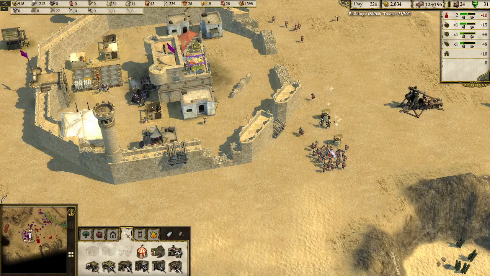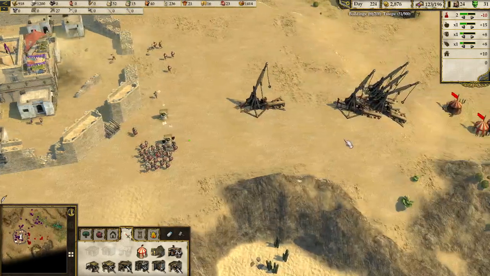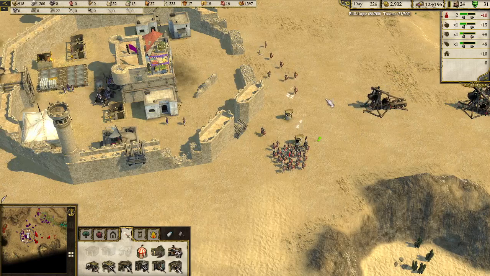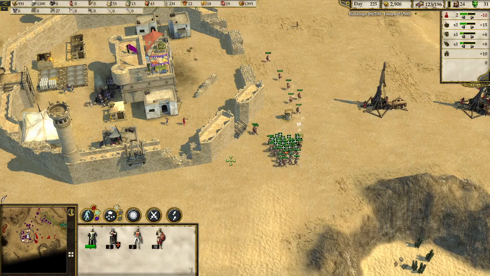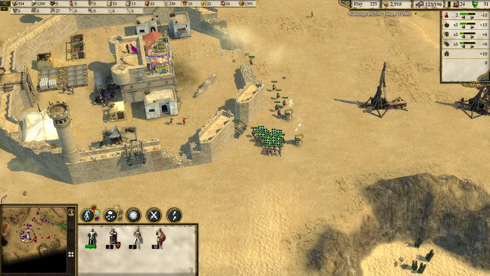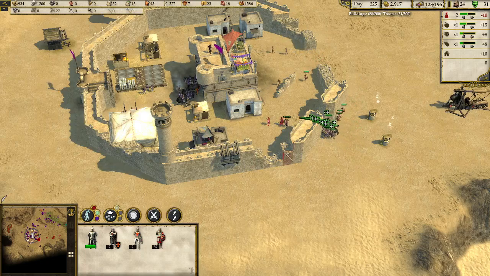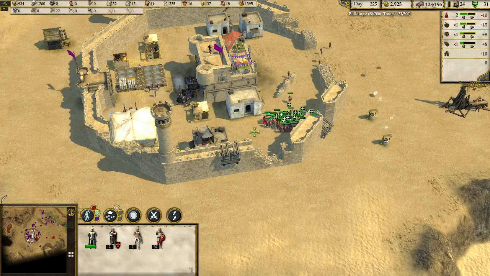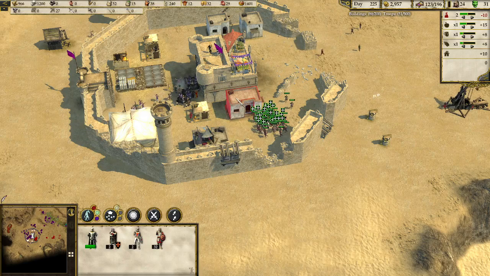If I take that building out, it's going to be a lot easier for me. Gotta go in after these guys because I don't have ranged weapons. Yeah, they just released a large group of people.